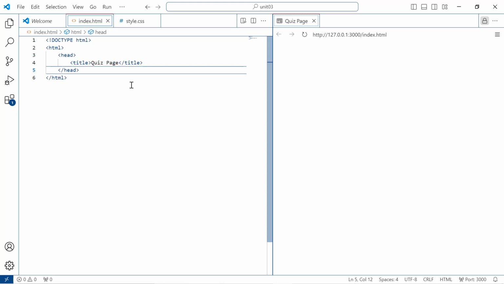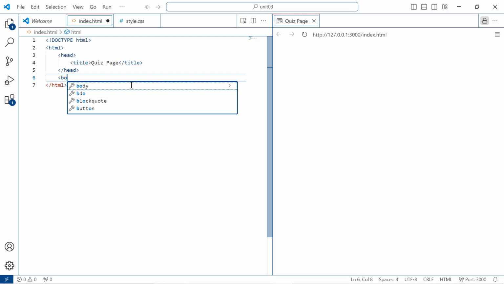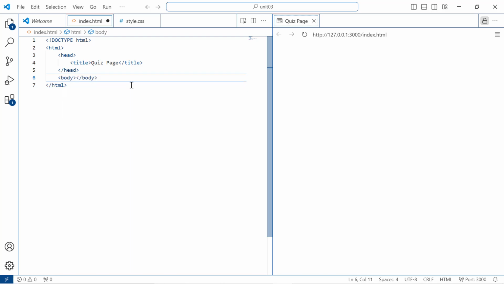Clear? And then we need to design the page where we need to get the details, or create the form for the quiz. Here I am going to enclose the entire contents I am going to create inside a container.